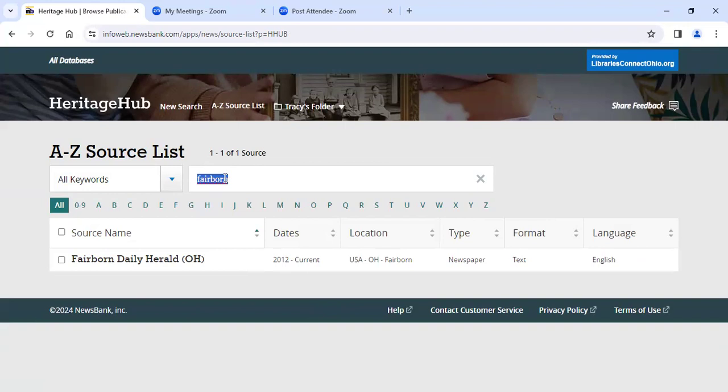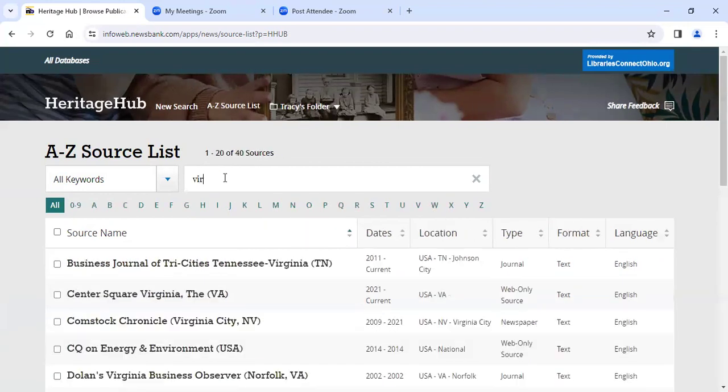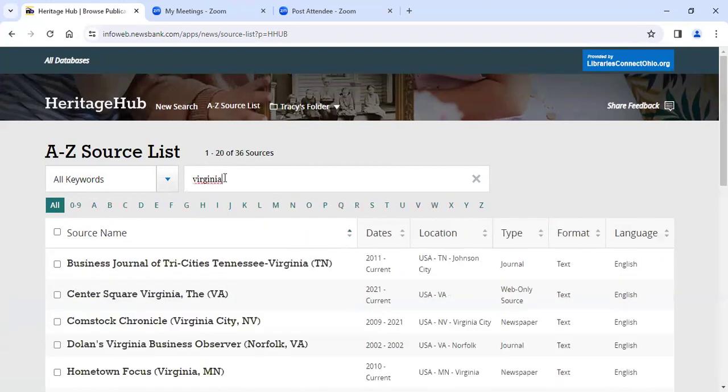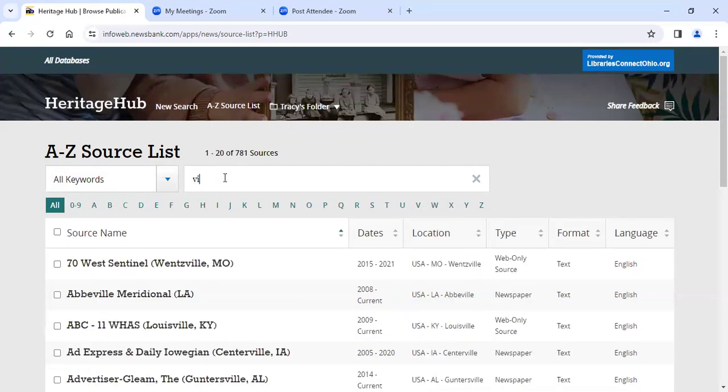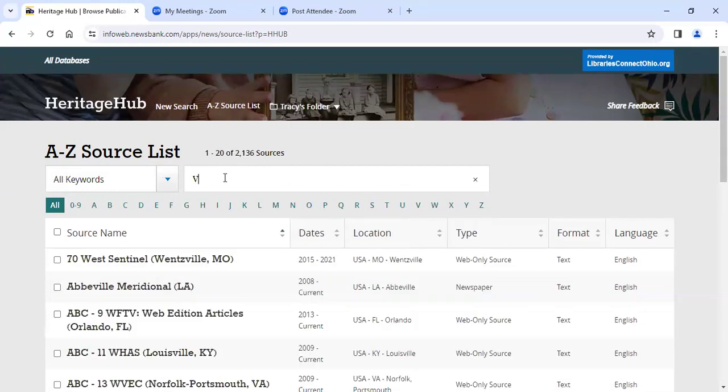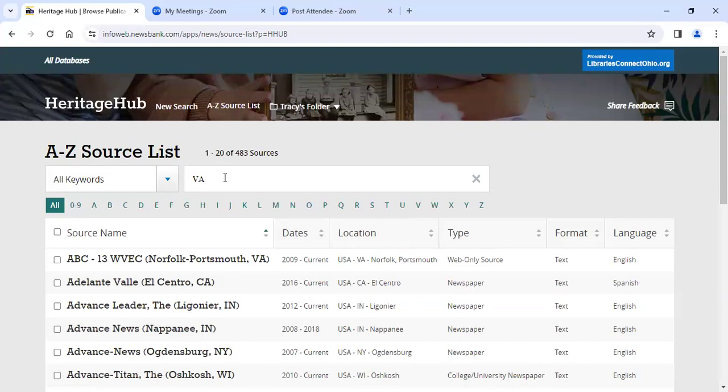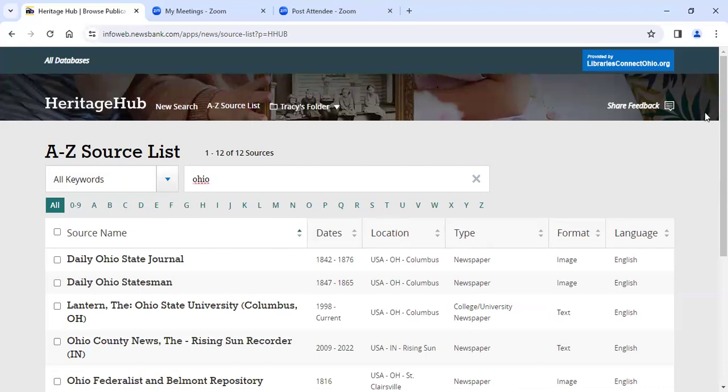I was looking for Virginia, newspapers in Virginia. As you scroll down, you can see all the papers that are there or have a VA in them. Let's just do Ohio, it's a little easier. So these are all the papers that have Ohio in the name.